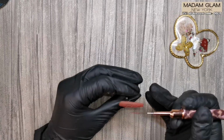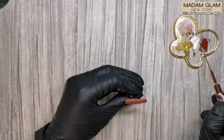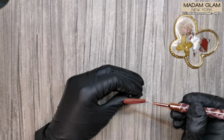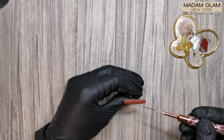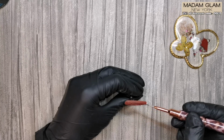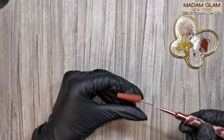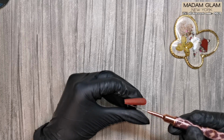So back to the pinky nail, I'm going to do a straight line going down one side of that zigzaggy print in the middle. Then I'm going to do the same on the other side. I'm using a long liner brush from AliExpress. I really like this brush.